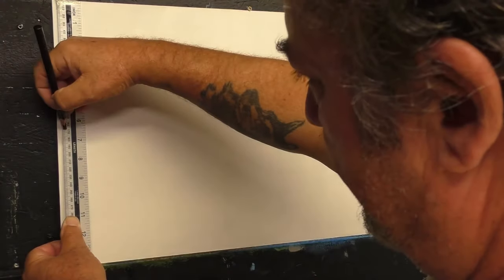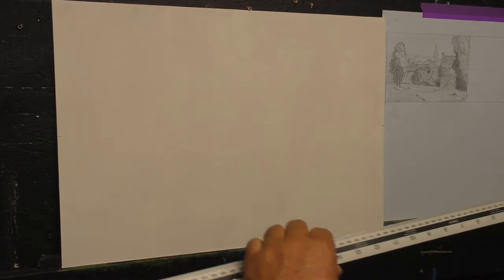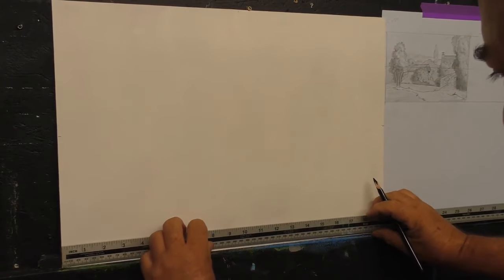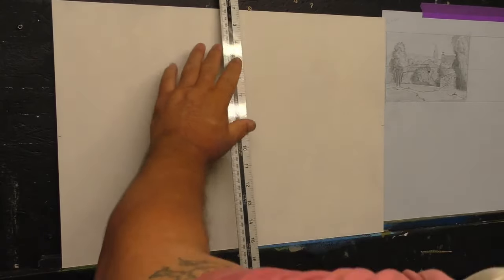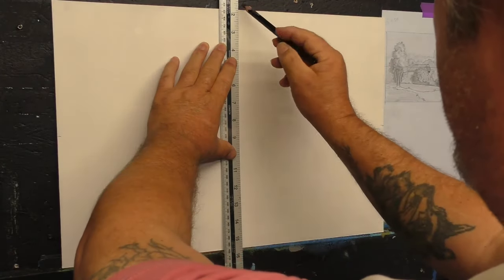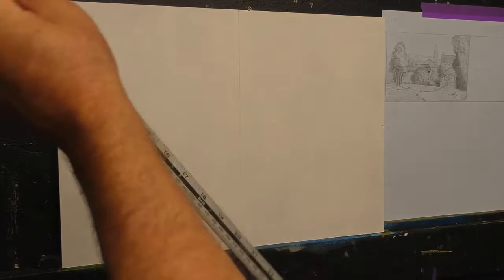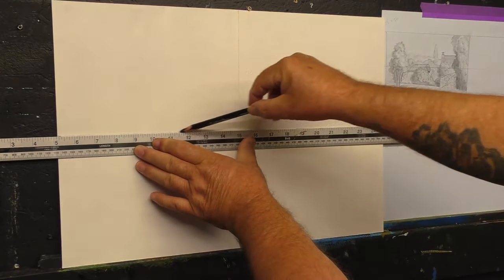This is a 50 by 35 centimeter board, 3.3 MDF, and I'll divide it in two by the middle, actually in four. That will do two things. It will avoid the subject being right in the middle, and it will help me get my drawing back, the drawing that you see to the left side.